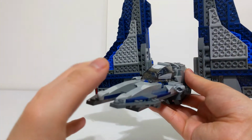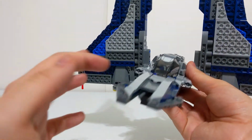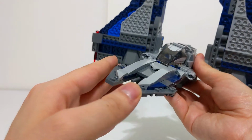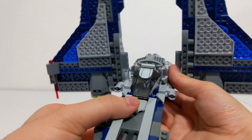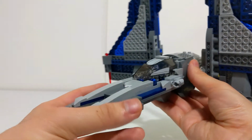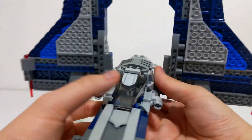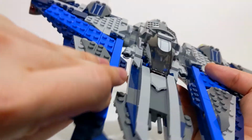Luckily, Lego did improve in some places, like the cockpit area here, being able to fit two figures with the jetpacks. These display like little blasters or cannons. I'm a big fan of that personally. Obviously, that differs for other people, but yeah, that's pretty much it for the front. Moving our way further in the back. Putting down these wings here so we get a better grasp of what's actually included in the center.